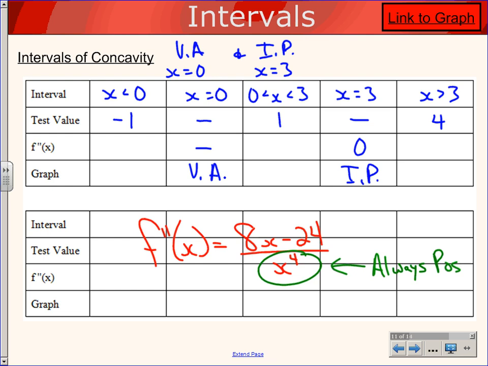So if I sub in minus 1 to here, it'll be minus 8, minus 24. It's a minus 32, but again, what's important is that it's negative. I don't care what happens in the denominator. If our second derivative is negative, that tells us that our graph was concave down. At x equals 1, it'll be 8 minus 24, so minus 16. Denominator is always positive. It means this is also negative. So around that vertical asymptote, our concavity didn't change. It's still concave down.